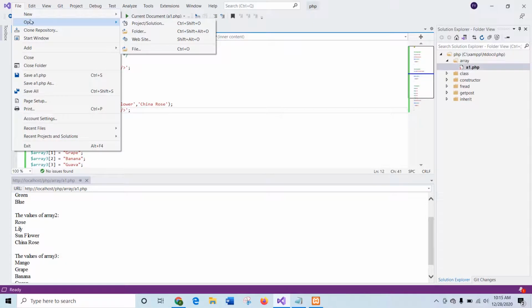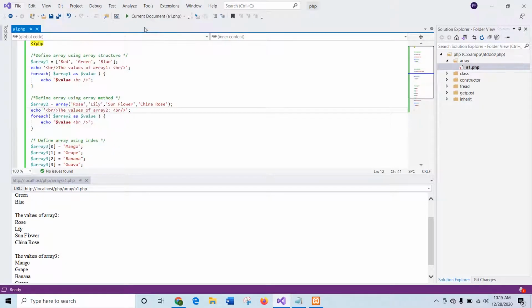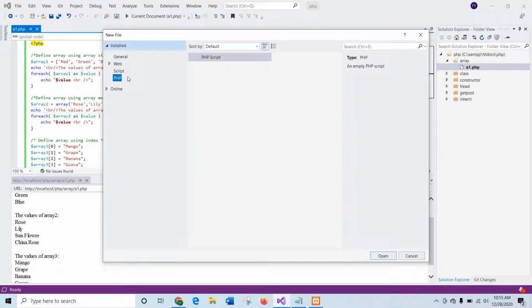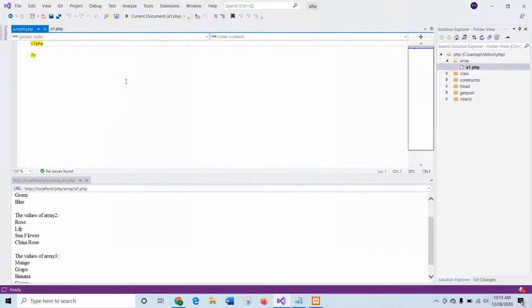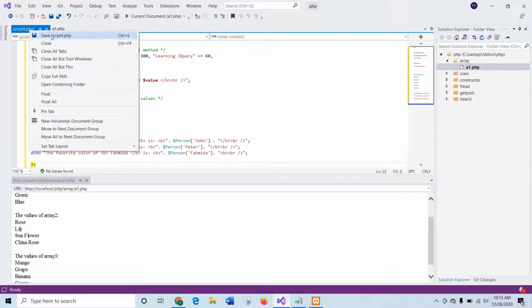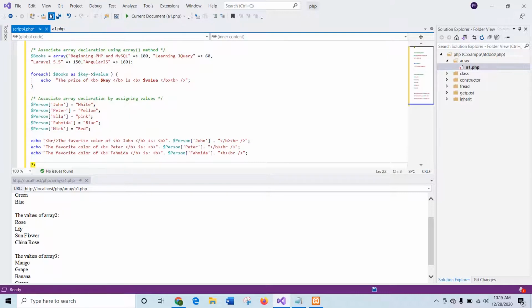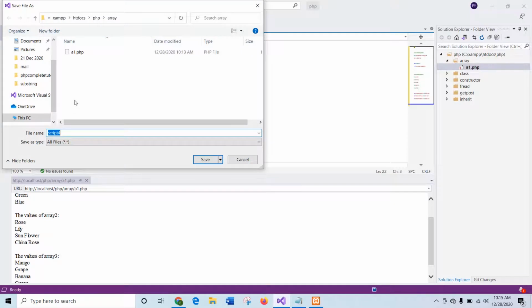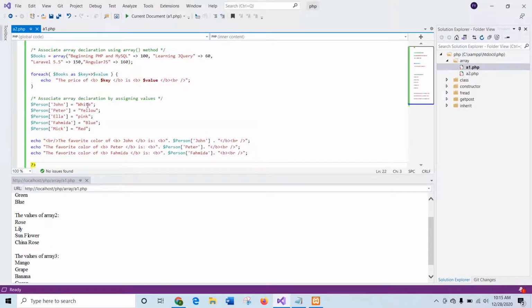Now I will create a new file to run this script and set the file with the name a2.php. Okay, look at the array books. It is an associative array.